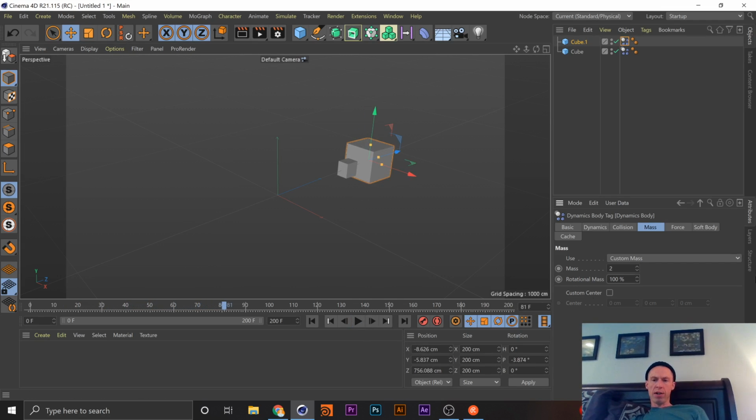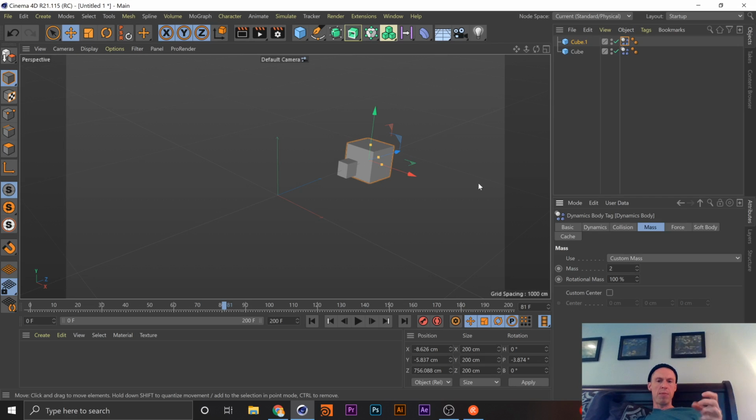Alright, bottom line here is that by going into the mass and setting custom mass, you're dealing with, I think, a deeper setting of material, right? So it's one thing to have a material texture on an object, but in real life, now you're dealing with, say, aluminum versus lead.